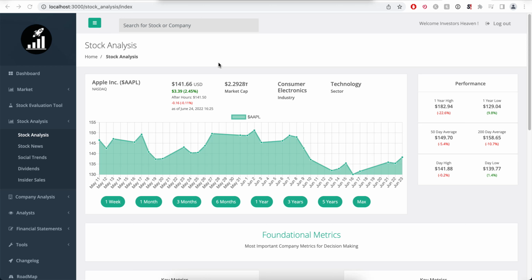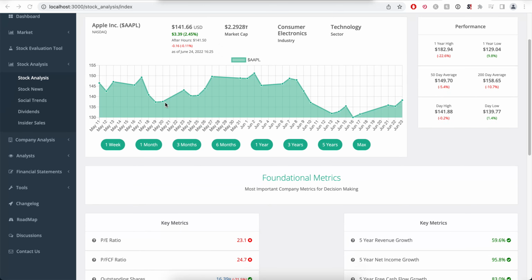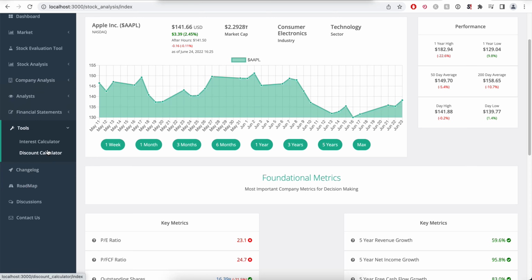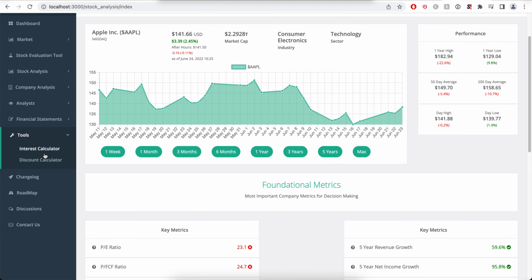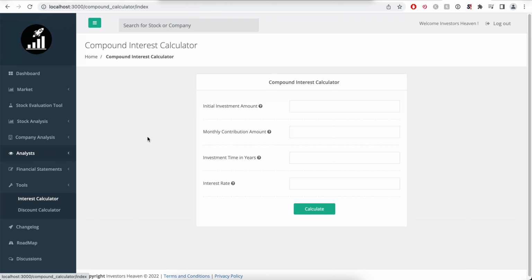Now, to understand that, let's start with something very, very simple. I have created a tool here in our investment tool, in which I'm talking about interest. This is a compound interest calculator, as you'll see. So what does this do? Let's just say that we are starting with $1,000 today. We're willing to invest $1,000, and we are not willing to make any monthly contributions to that amount. We're going to be investing this money for, let's just say, 20 years, in the S&P 500 index, which typically makes about 10% a year. That's the average. And so we're making 10% as an interest rate on this one.